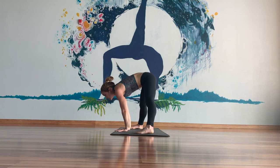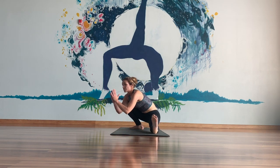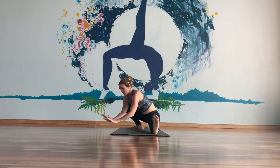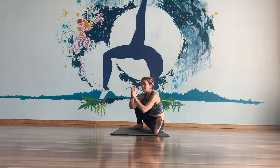And then bend into your left back knee. Lengthen through your right leg. Low side lunge, Skandasana. You can keep your hands on the mat or bring your hands through heart center, holding for 3, 2, 1. Come down onto your seat.